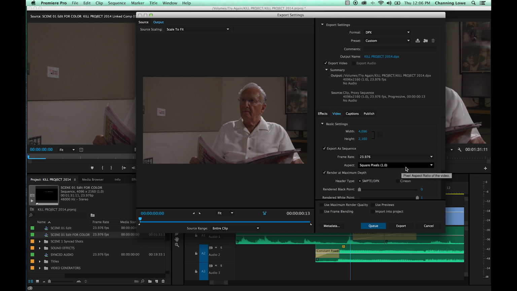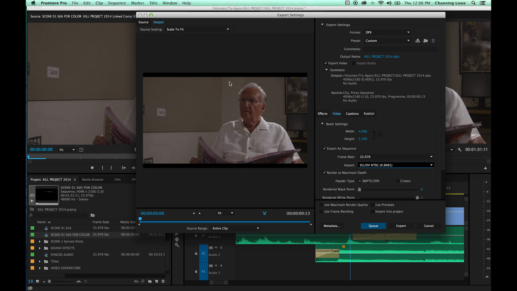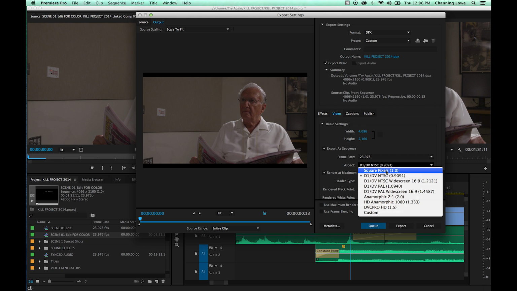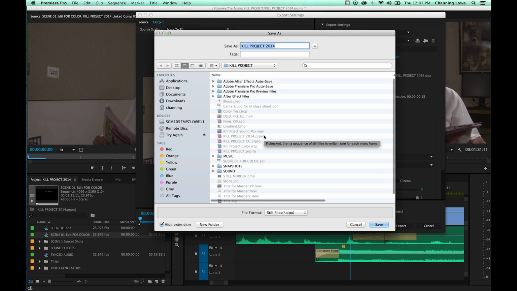Make sure my pixel aspect ratio is the same. Sometimes this will read at a different pixel aspect ratio, and will add letterboxes. You want to make sure that all these match, that your resolution matches, your frame rate matches, and your aspect and your pixel aspect ratio match. Those three things are majorly important right there. But we're DPX. Okay, so I'm going to click on the output name, final location.